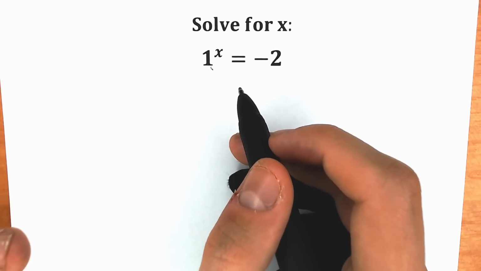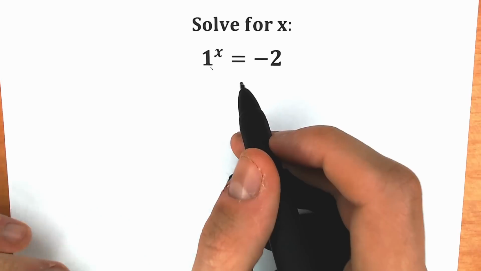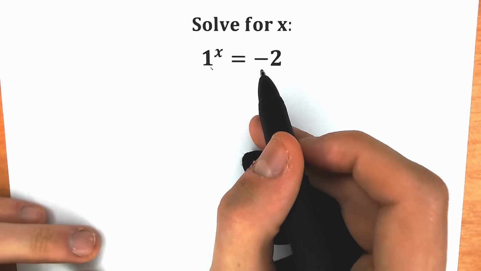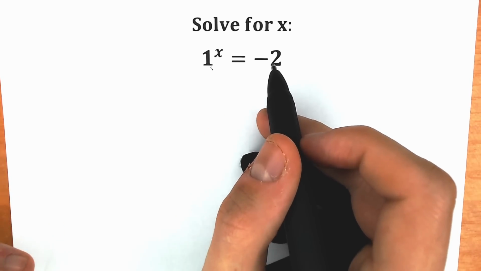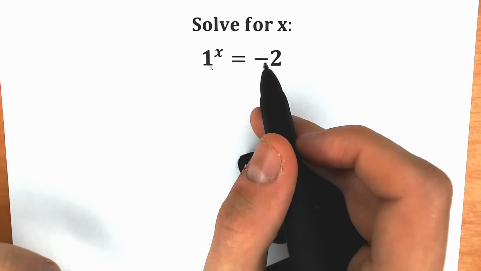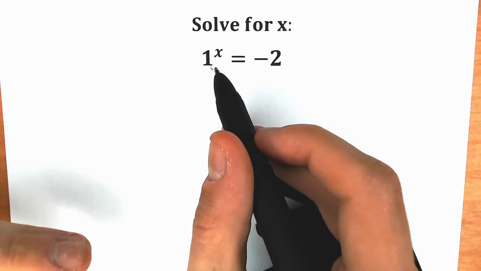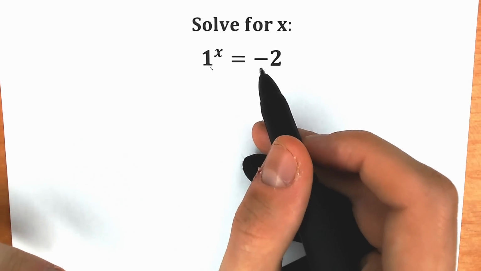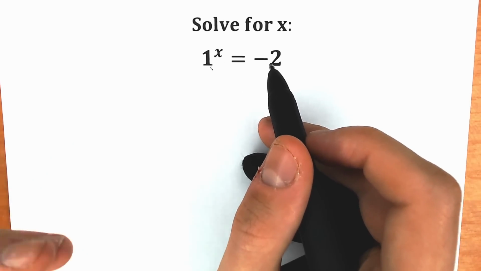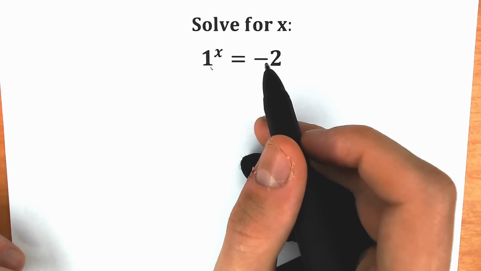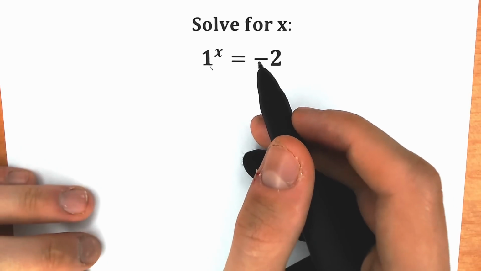Today we have a very interesting and tricky algebra question. We have 1 to the x equal to minus 2. A lot of students might be saying, hey mister, there is no way we have a real solution here, because 1 to the x cannot be equal to minus 2. This is not possible. And here's my answer: everything is possible in math. So right now just look at my solution to this question.